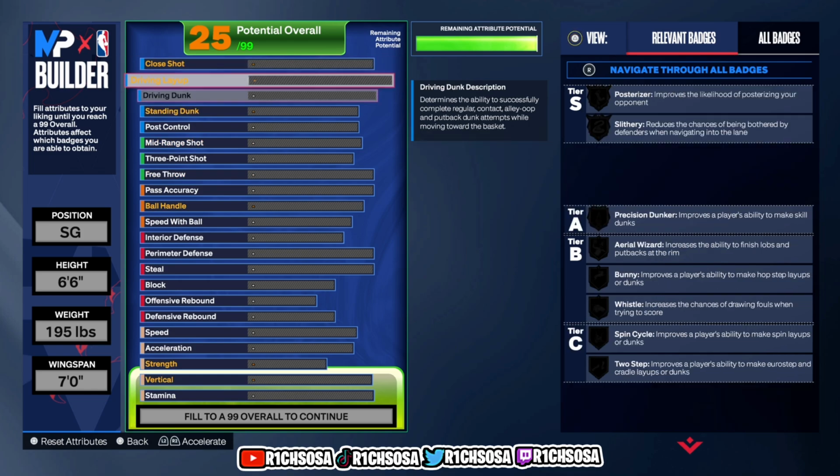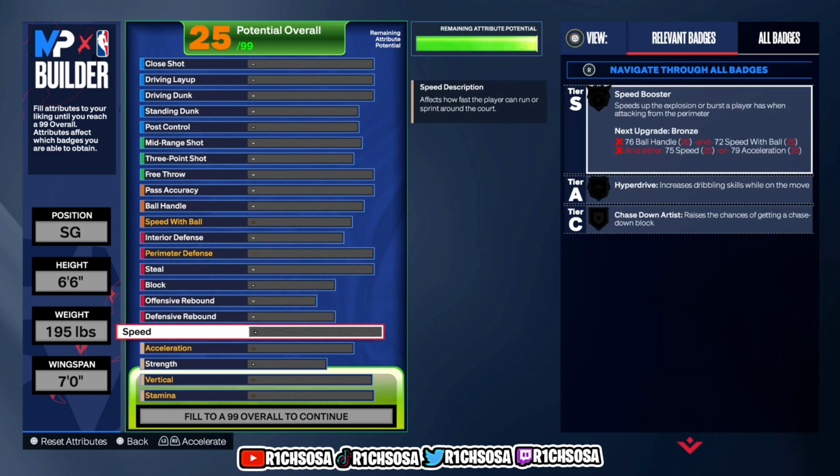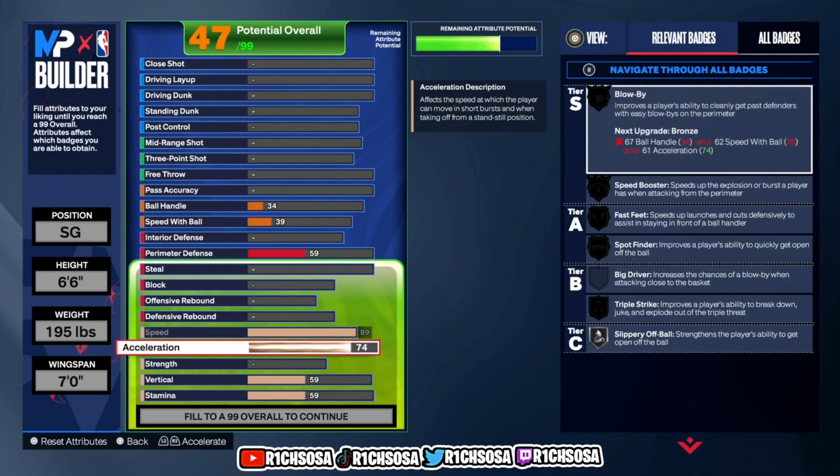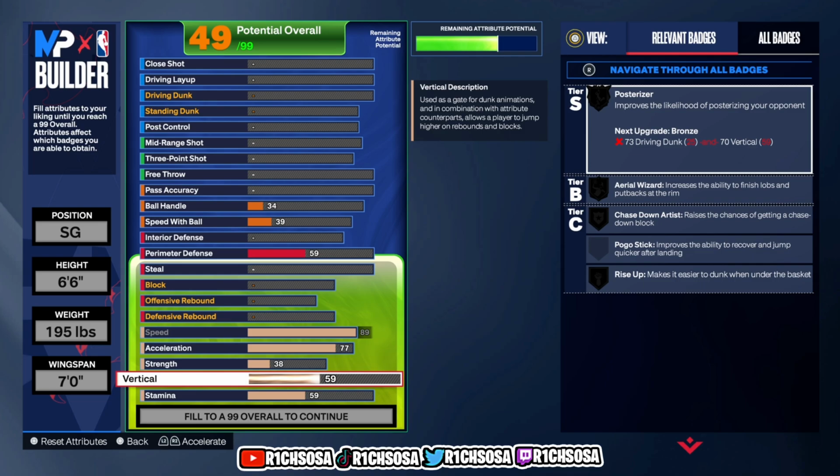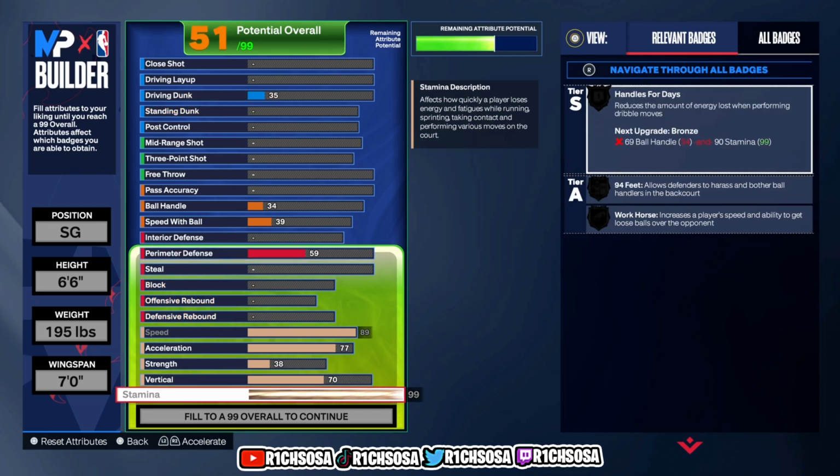So the first area that I'm going to go after is going to be our physicals. I'm going to go with an 89 when it comes to our speed. As for the acceleration, let's go with a 77. 38 when it comes to our strength. As for that vertical, let's go ahead and put this up to a 70, with the stamina being a 99.